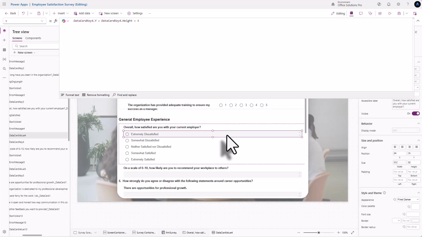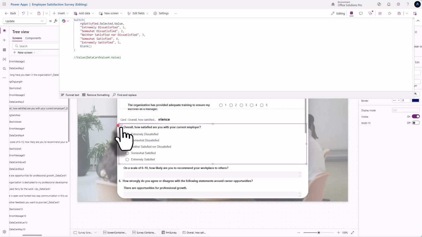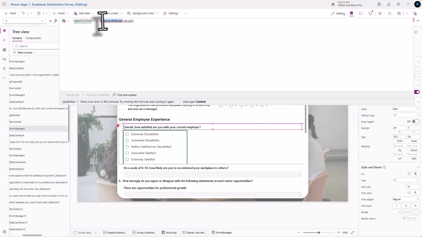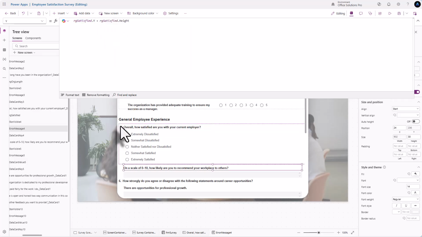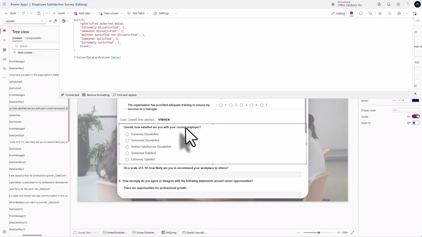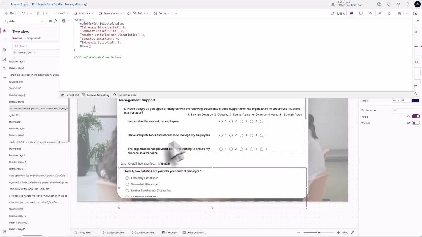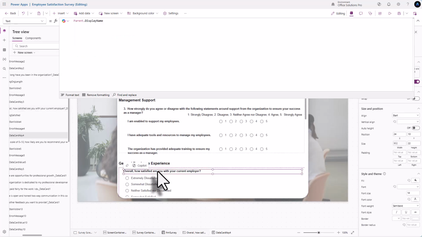Now let's go ahead and get rid of this so we can create our error. And then let's go ahead and edit this. And again, this is going to be our satisfied. And same thing here. And let's go ahead, and everything's looking good now. Now, the number is going to be different based on the outcome.